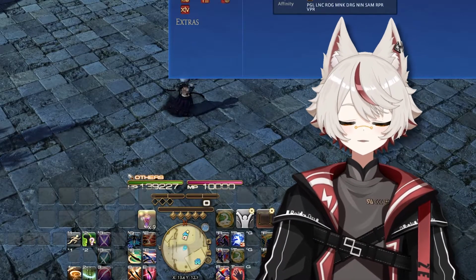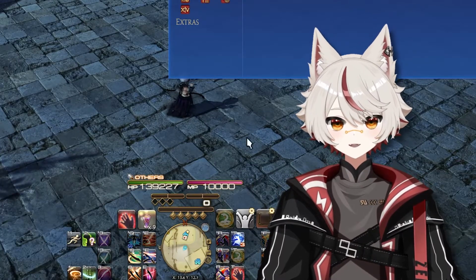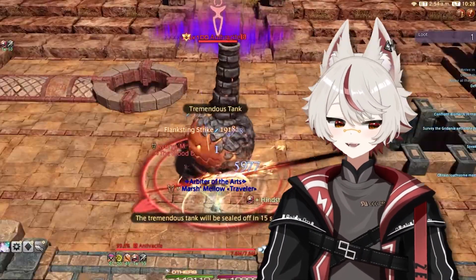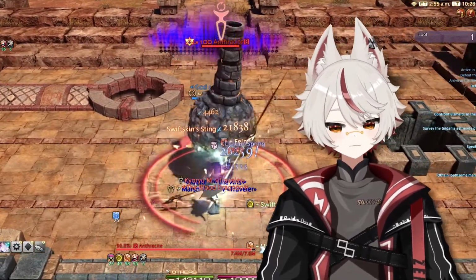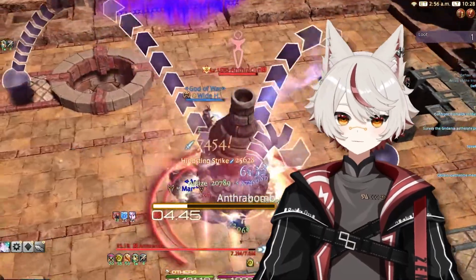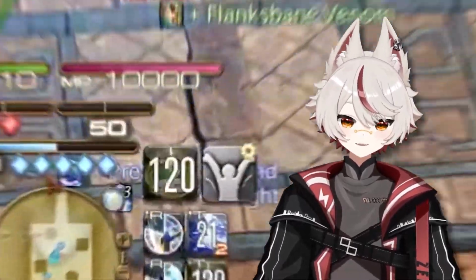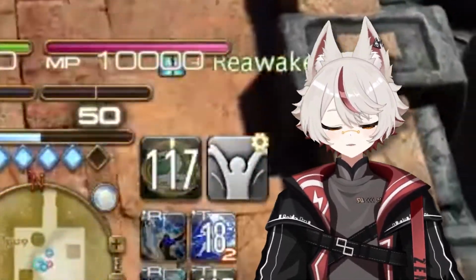Another small tip is using a larger hotbar above your main one and dragging another set of OGCDs on it. I do this because I don't always want to look down at the bottom of my screen and see how long I have left until my next burst window is up or when I can mitigate a raid wide. Having a duplicate right next to my HP makes it a lot easier to calculate how much time I have and what I can do in the meantime.